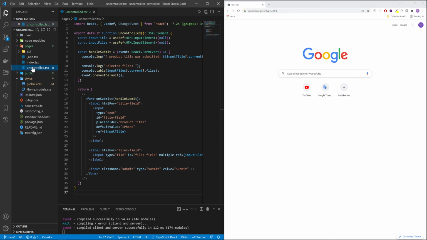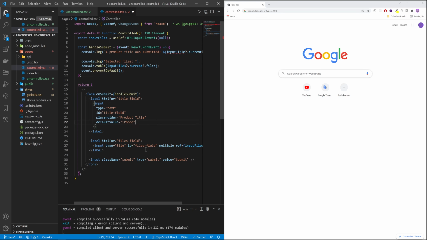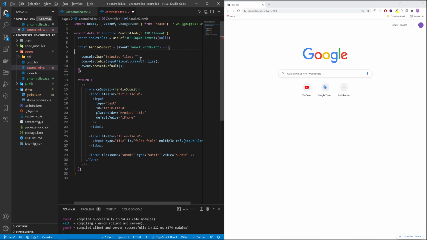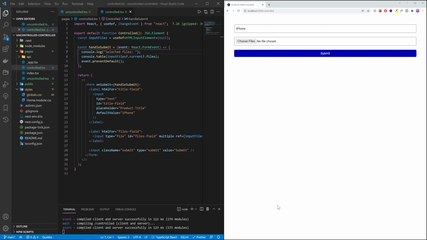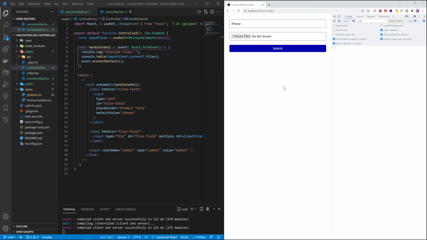Controlled components. Now we turn the form that uses uncontrolled components into one that uses controlled components. Instead of reference, we will store the value of the title in the state of the component. This is the most important difference between an uncontrolled and a controlled component. In the uncontrolled components, references to the nodes in the DOM are used to access the value entered by the user, and the controlled ones use the state.